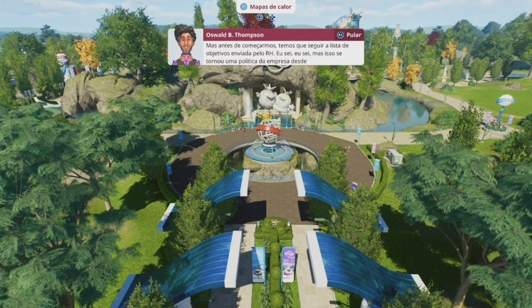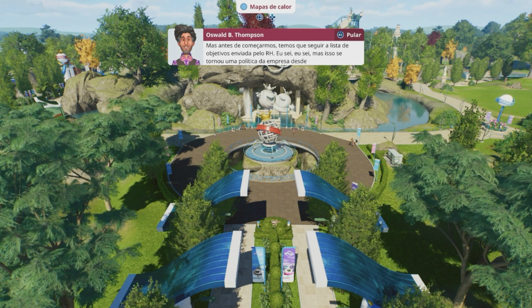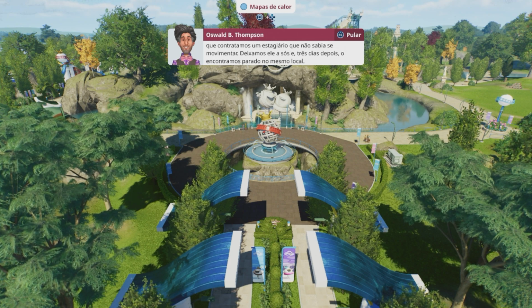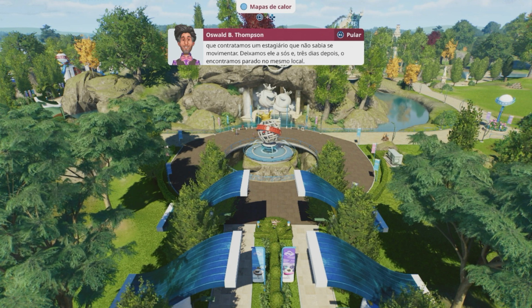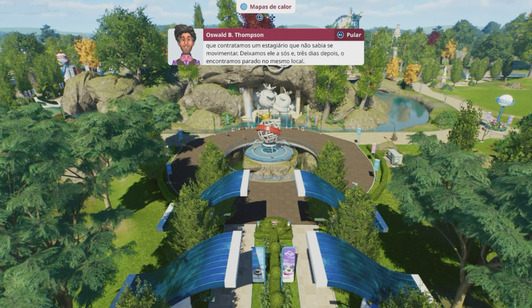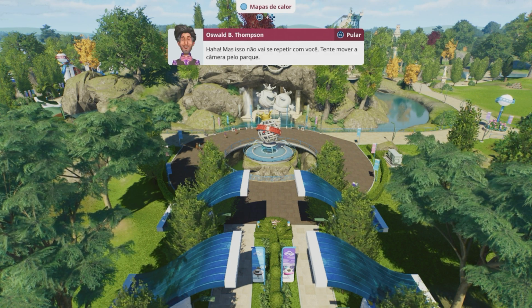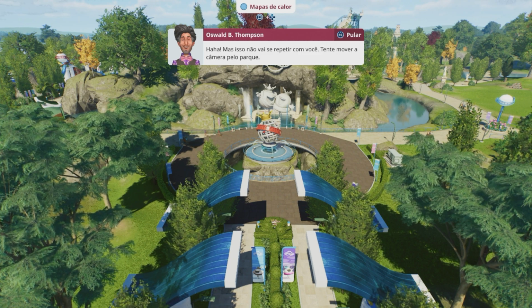Before we get started, we have a checklist of objectives from HR that we need to go through. I know, but it's been company policy ever since one of our interns didn't know how to move around. We left them to it, only to find them in the same spot 3 days later. Oh, that won't be you, though. Let's try moving the camera around the park now.